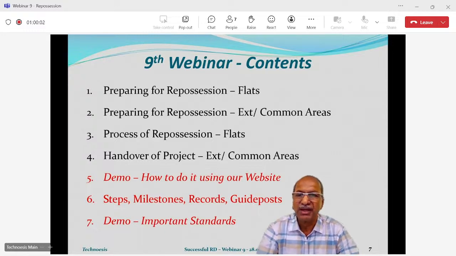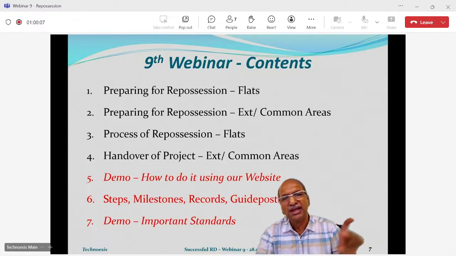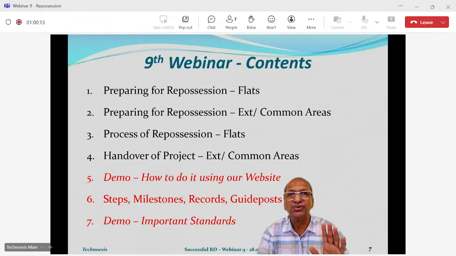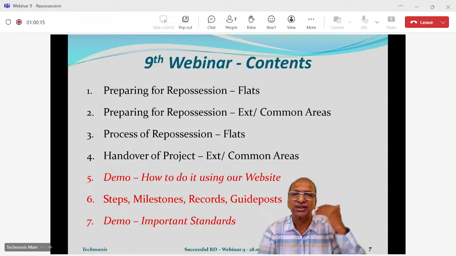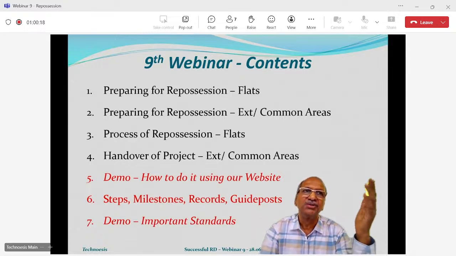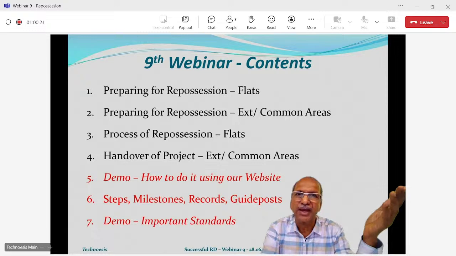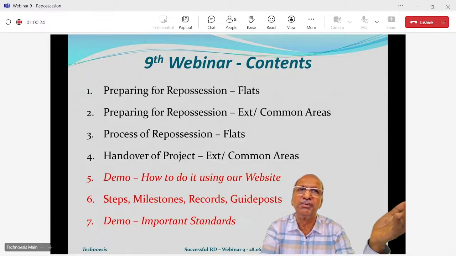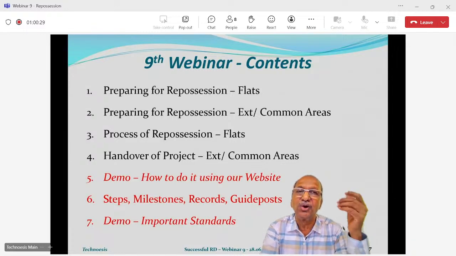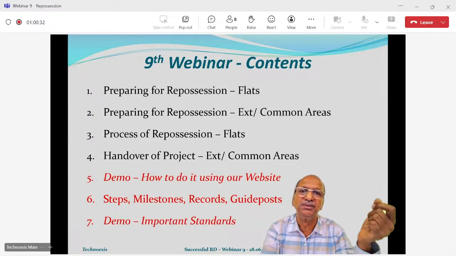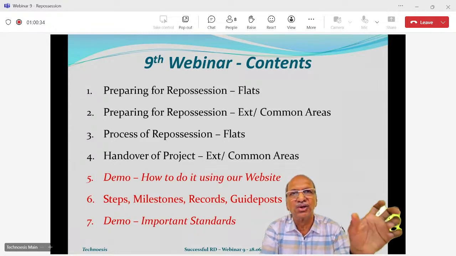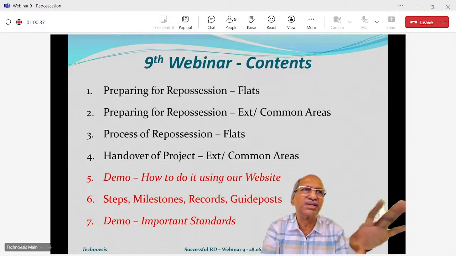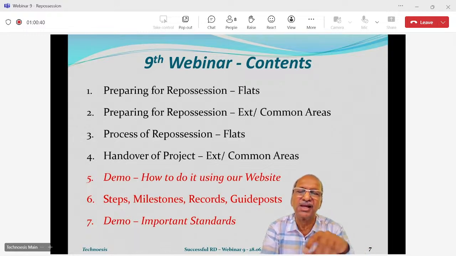I can share with you, if time permits, some important standards which we have developed. Like, for example, if you have to really examine a flat or inspect a flat, okay, what are the things you should see? If you inspect the surroundings, what are the things you should see? So when you take actual handing over, taking over, HOTO, let me use the word now again. When you do that, which are the documents which you must insist on from the developer? All that. So there's a list of documents. So these are very important standards. You will rarely come across these standards anywhere else.